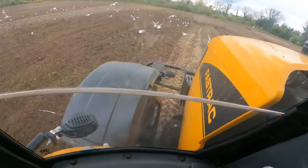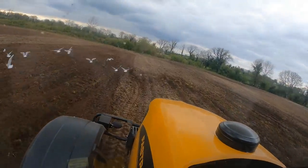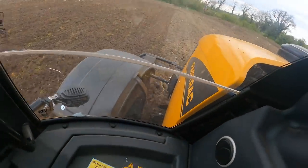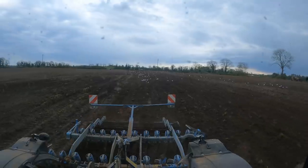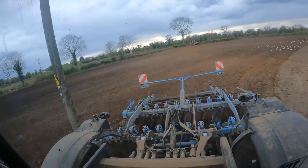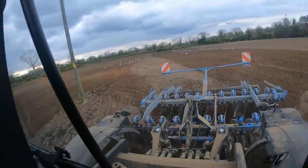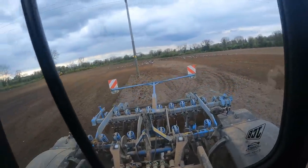Coming into the wet spot, you might even see, hold it up, bro, up there. You might see the water in the track from yesterday. So as we go into it, we just keep creeping up our draft control. And look at that, she sails through. Absolutely just sails through. She just keeps biting. Don't do it, it doesn't bury the seed, and it doesn't grow very well. And now we go backwards here.